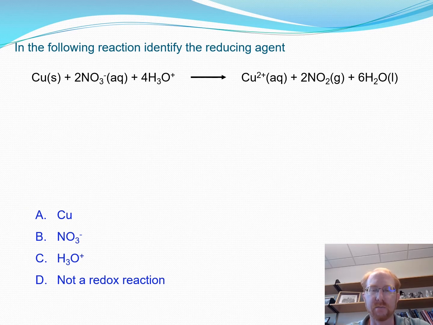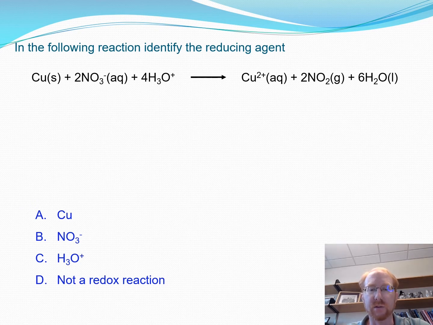So just like we did before, let's go through and identify some oxidation numbers. In this example, we don't need to do them all because we don't have any exceptions for hydrogen and oxygen. So the H3O+ and the water we can ignore because the hydrogen and the oxygen there are not changing at all. So we don't need to do the oxidation numbers for those 2 species, but for the copper and the nitrogen species, we do need to do those.